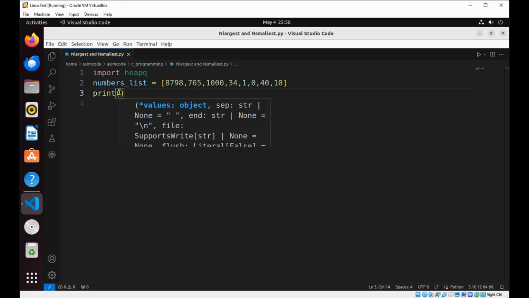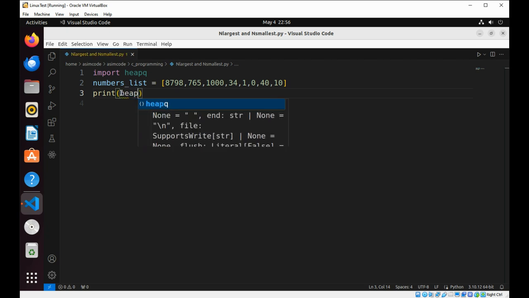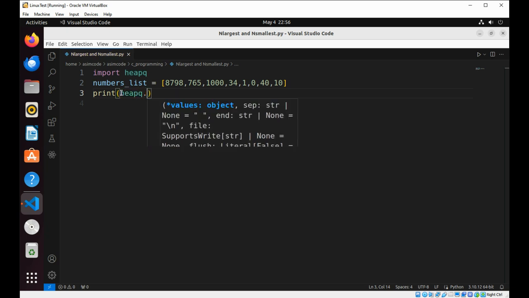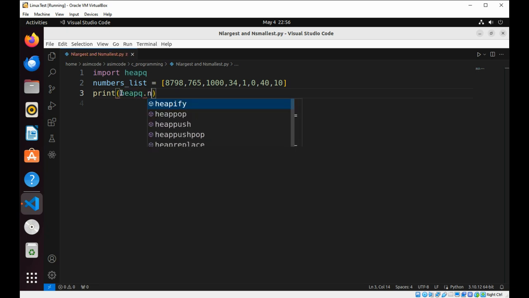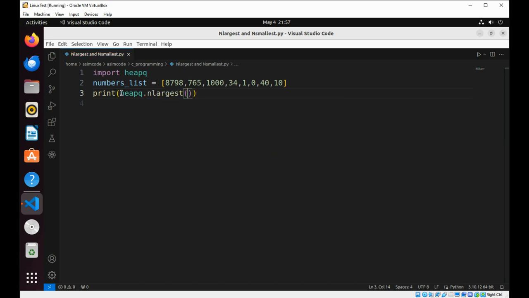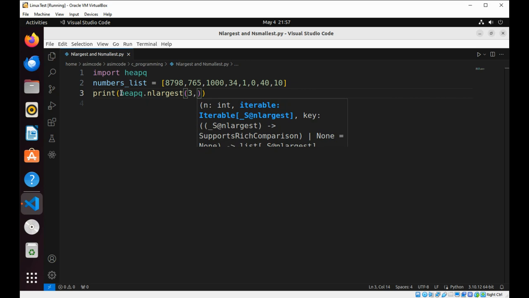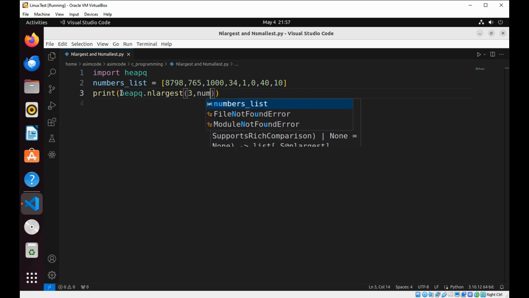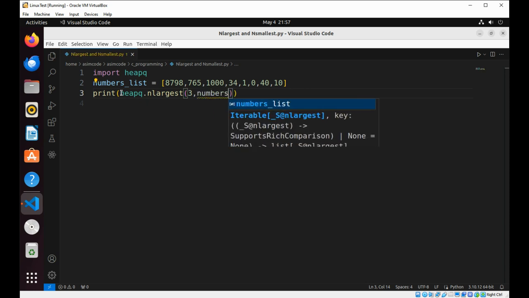And this will be print heapq.nlargest, and we are going to pass in 3 so we can get a list of three largest numbers from our list, and we are going to pass in our number list.